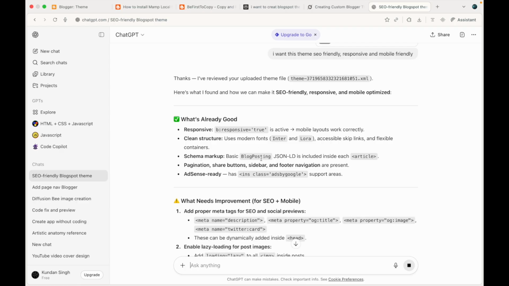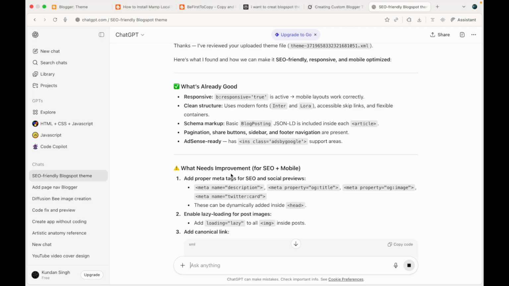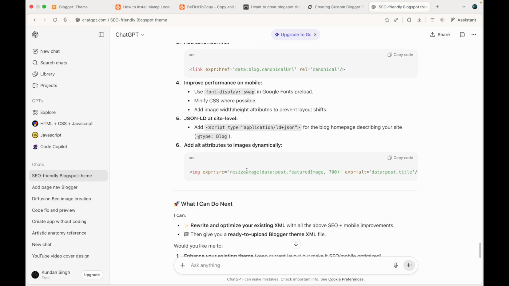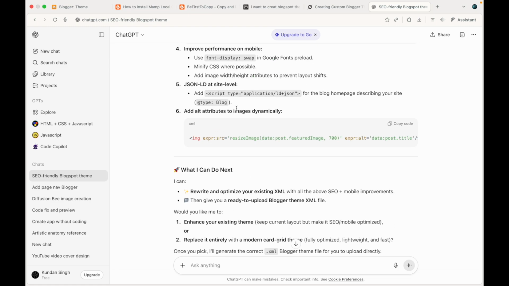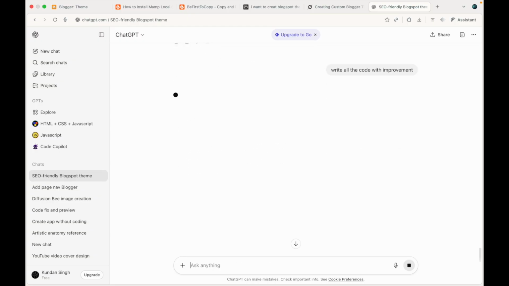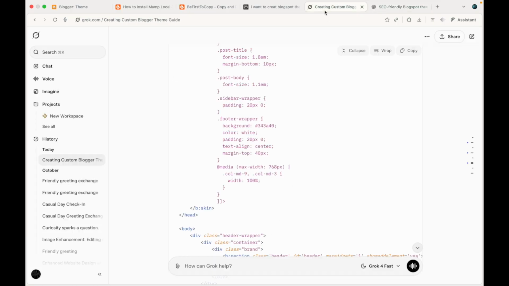It's saying what needs to be done, the improvements. Okay, also add images dynamically. I'll just ask it to write all the code with improvements. Let's see if it's going to do it or not.